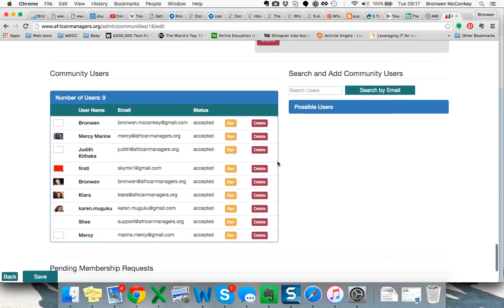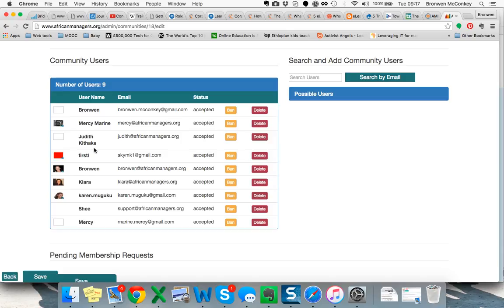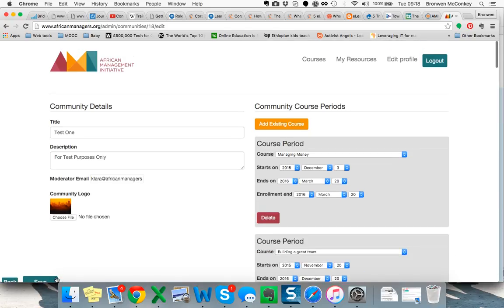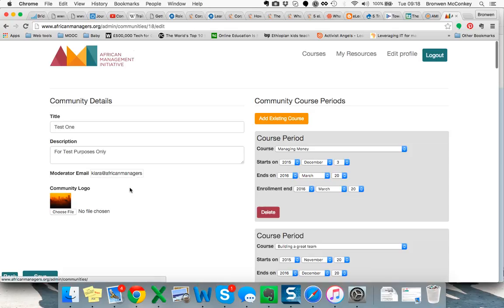If you continue down the page, finally you will see a list of all of your community users. As a community moderator, you will not be able to add more users to your community, but AMI would be happy to help you with this. Again, if you make any changes, please make sure you save them before exiting. And those are all of the core functions within your community edit page. The next videos will cover how to edit the toolkits that you've created, as well as finding and adding AMI toolkits and AMI tools. We'll also look at your main community page and what you can do as a community moderator on that page.